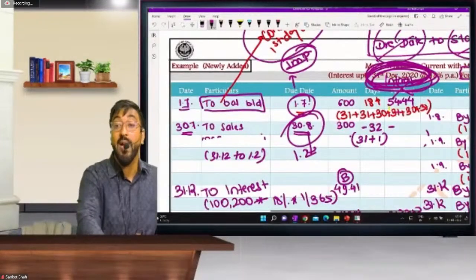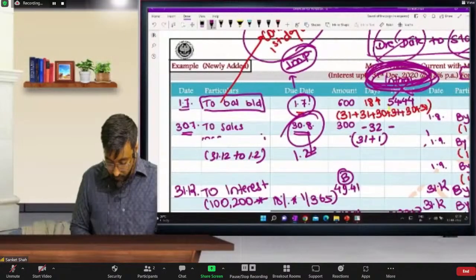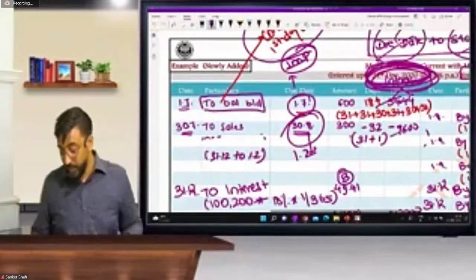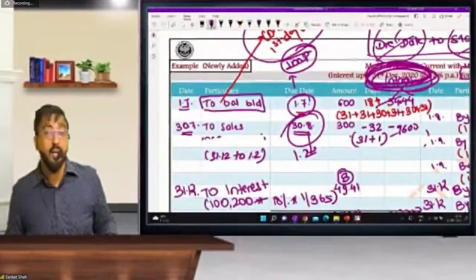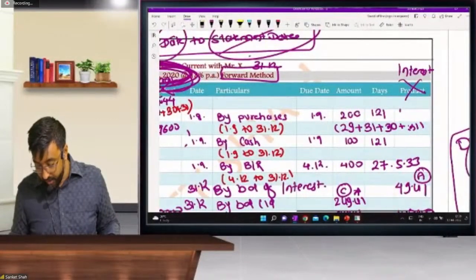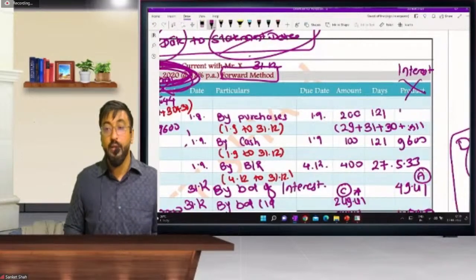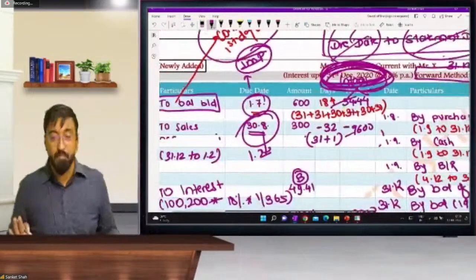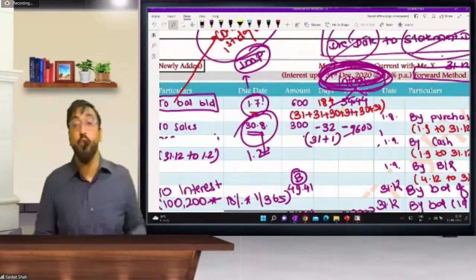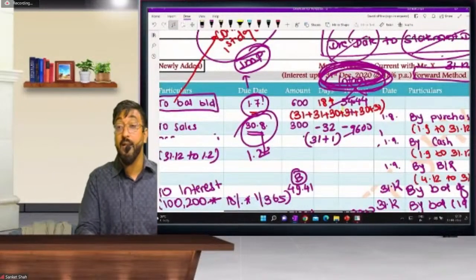What is called as red ink? So 300 into 32, but minus 9,600. So here answer will be negative. And if you don't want to write negative answer, so you will just write 9,600 on the opposite side. Only in amount column, product column. Only in product column. Amount will be same, but product will be on the opposite side. So what is more easy? To write it in the negative sign. So my suggestion, write it in the negative sign. Okay.